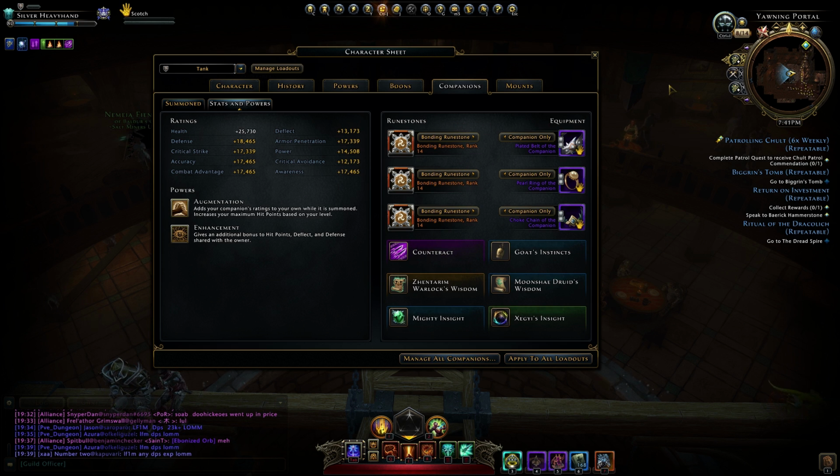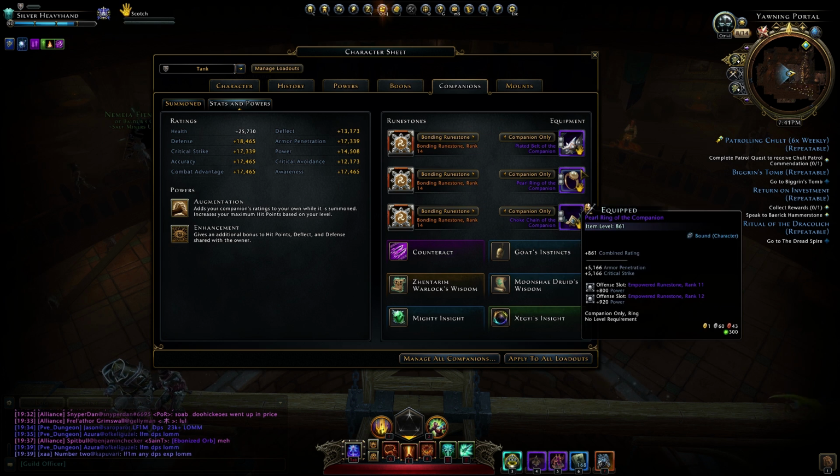And this companion gear, these are the 3 pieces that you get from completing the Undermountain campaign. As you work through it, you'll get these pieces, and I have all empowered runestones on there just for the bonus power, mainly because I play healer Paladin most of the time, so I try to max out my power as much as I can, basically.